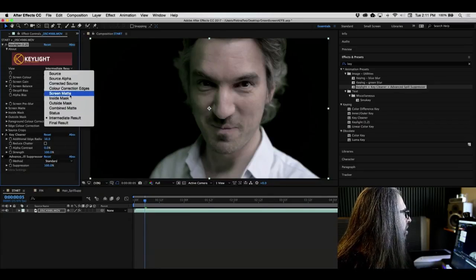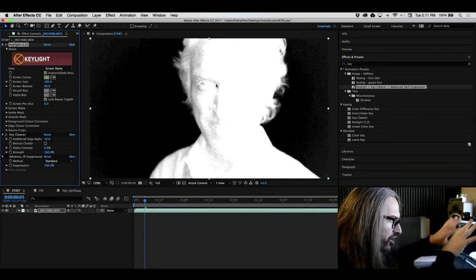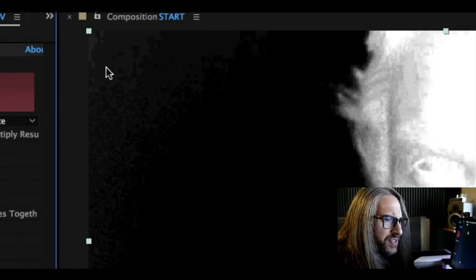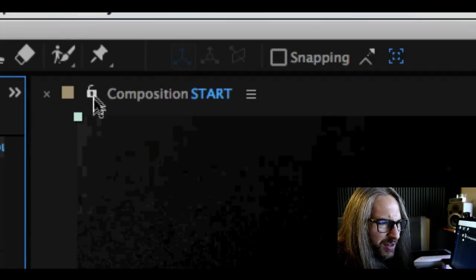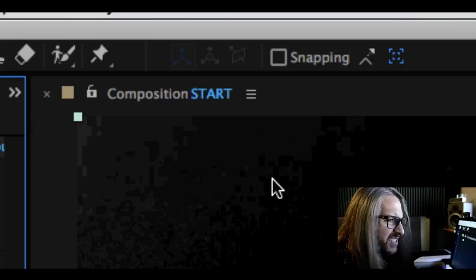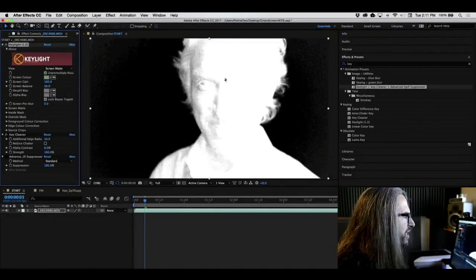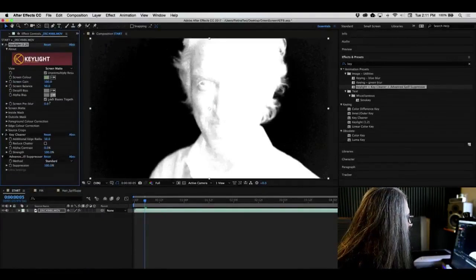Now, if we go back into our screen matte again, to check for the black and white level, we're going to see we've got some problems up in the corners here. That's barely coming through on the stream, but this should really reflect solid black, and you see there's some really nasty pixelated gray in there. We don't want that. And again, we're getting a little bit too much transparency on his face.